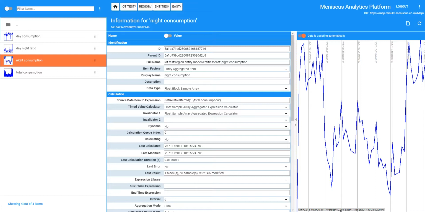So what we've shown you is how you can create entities, create a large number of them, and then create the calculations for those entities. We can add new properties into those entities, and then aggregate them to a higher level, assign a whole range of calculations into that higher level, and actually control the time ranges and any other parameter that we want from within the application. I hope that gives you a little bit more understanding of what the platform does and how it can work for creating IoT type applications. Thank you for your time.